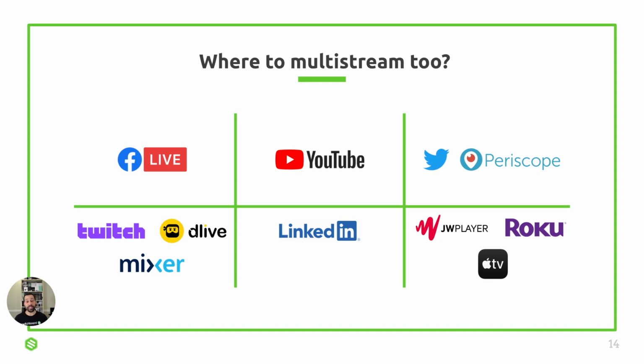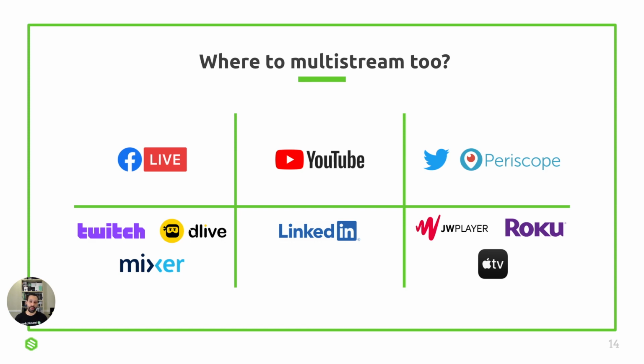There's live components within these platforms as well, right? And what I mean by that is you have a Roku channel or Apple TV channel. Depending on the platform that you use, you can tie your live content to these channels as well. And think about it, this could also be a part of your multi-stream approach.